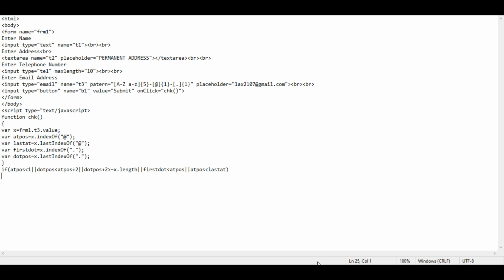And then we open this curly bracket again, and alert not a valid email address, frm dot t3 dot focus.